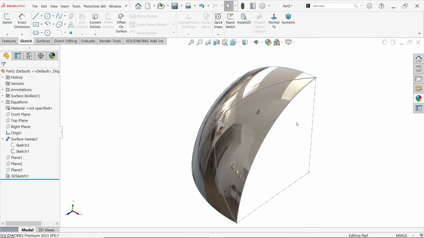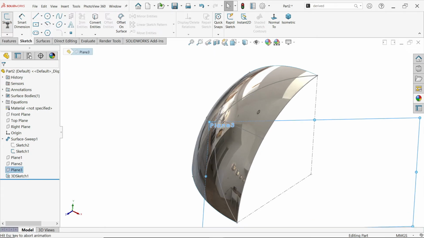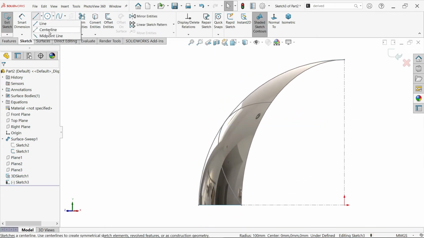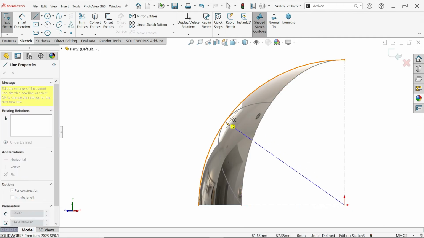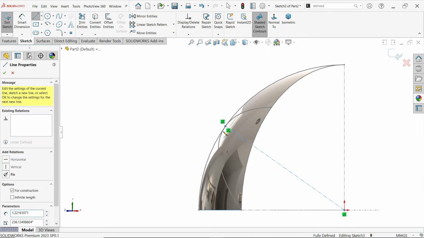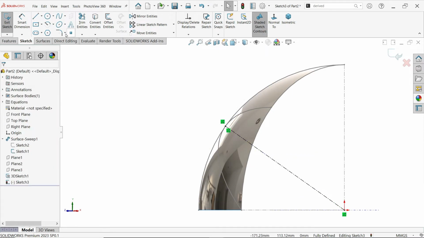Now here we need to create too many sketches and planes, so we will do one by one. Now select plane 3rd, sketch. Now activate center line. Start from here and you will find one midpoint here. Now see, we found one midpoint here. Escape key.